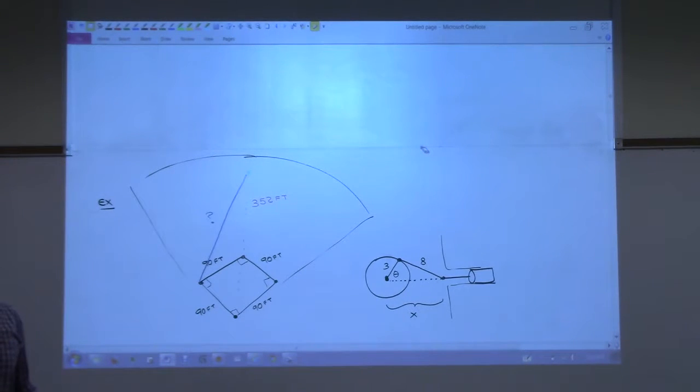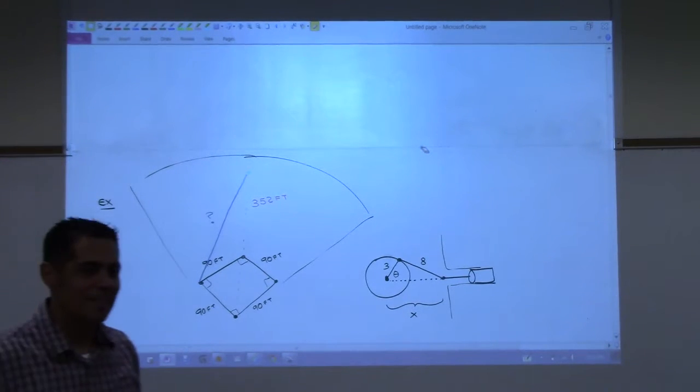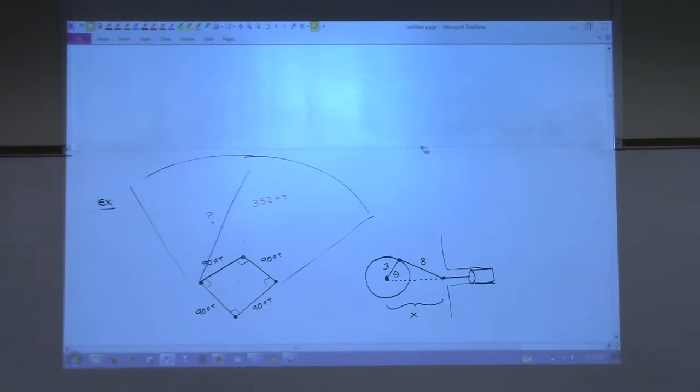295 something? No? 262? Let me see. I got 268. You did 325, not 352. You flipped your numbers. It's okay, don't redo it. Just leave it, just on your picture, change that to 325. That way it matches up with your work.